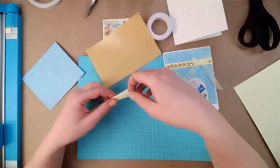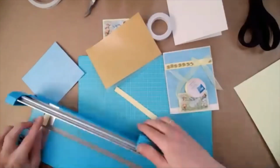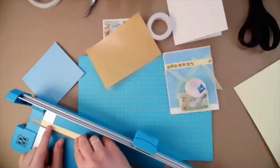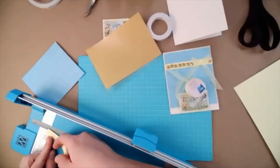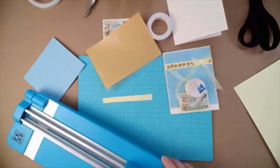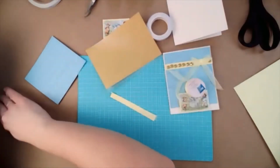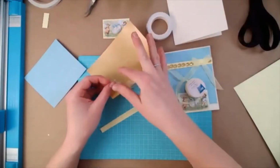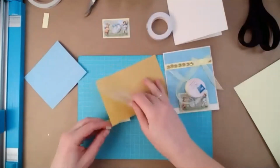How wide is the ribbon or the card? The cardstock that we cut is, was it half an inch? Yeah, our card is half an inch, and then I would say the ribbon is pretty close. The ribbon is 3/8 of an inch. I hope that helps. The paper, oh, I didn't even see. Yeah, so the paper was half an inch. We cut it to half an inch by 4.5. This way. I guess I should clarify.